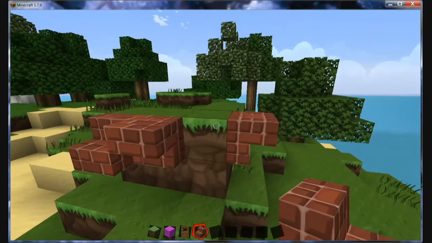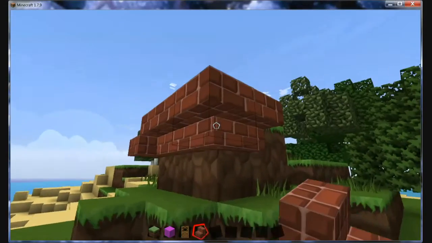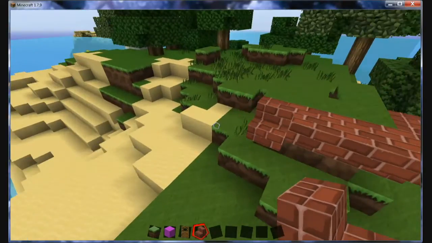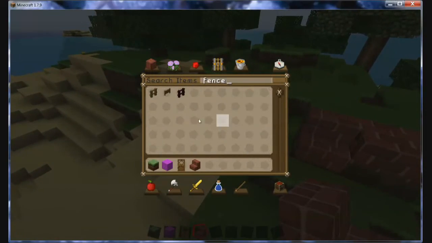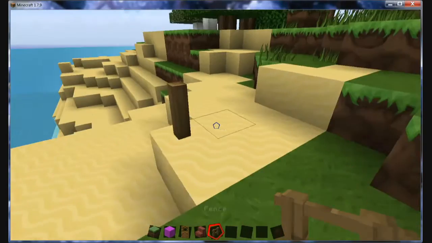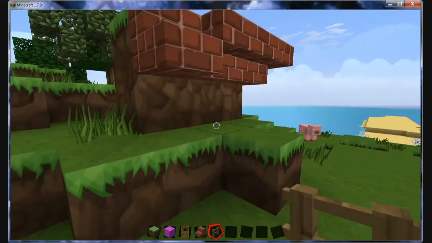So the behaviors will change depending on what their conditions are. See how those two connect? And if I put it on the edge here, you get this nice clean edge with the blocks. And there are similar objects like fences, where if I lay down one of these fences in the middle of nowhere, it's just a fence post. But if I start putting them next to each other, they start attaching to one another.